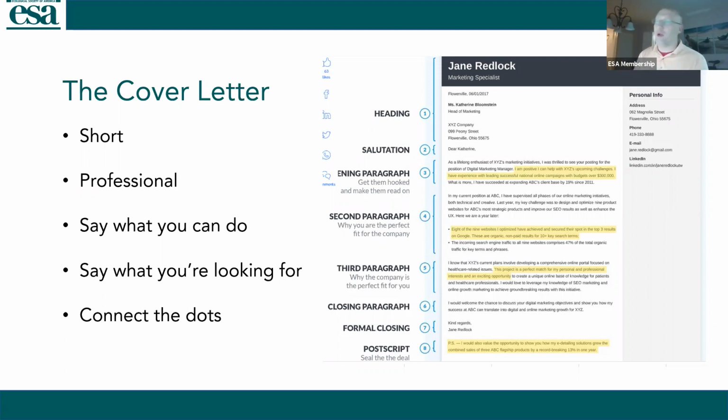And it's really a good opportunity, short of the actual interview itself, for you to connect the dots between the work that you've done and what your professional goals are. I included this sample here from Zeddy.com. Can't recommend it enough, because it includes all of the common pieces that you need.